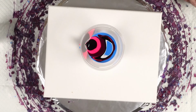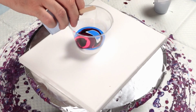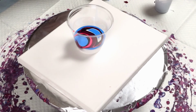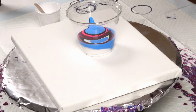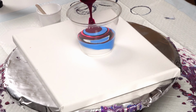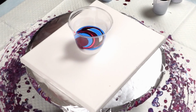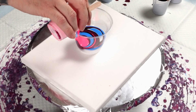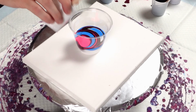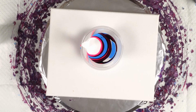I recently got an airbrush, you guys, and I'm terrible with it. But it is so much fun. I'm bad with it, but I enjoy being terrible at it, if that even makes any sense. I don't know. It's fun to just try new things. It's part of what drew me to this form of expression and how I've kind of evolved from that point. But yeah, no, I absolutely like the airbrush. It's really cool. I just need to learn how to use it properly.